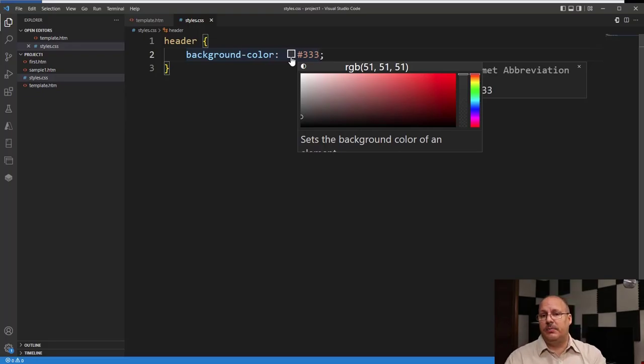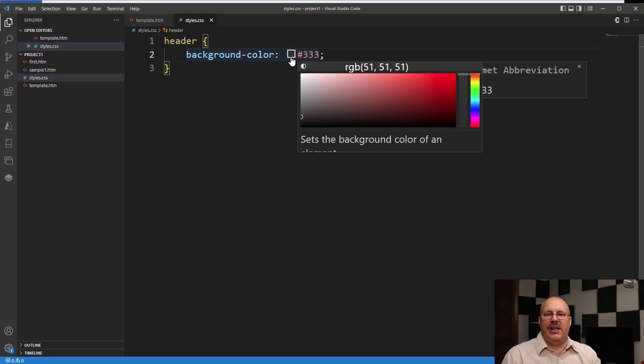The second thing you might say is, well, wait a second. I thought you said it was 6 characters. 3 sets of 2, but I only see 3 characters there. Well, if the values in each of the 3 sets are the same, then you only have to put in 1. It's a shortcut. Remember I said programmers tend to be really efficient.